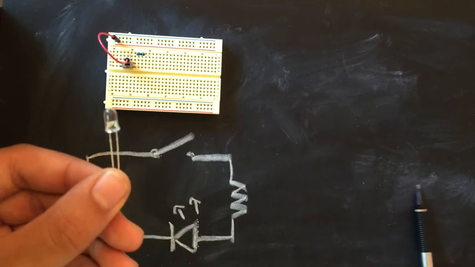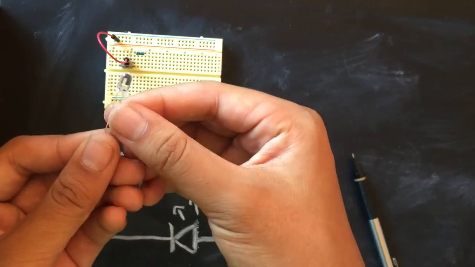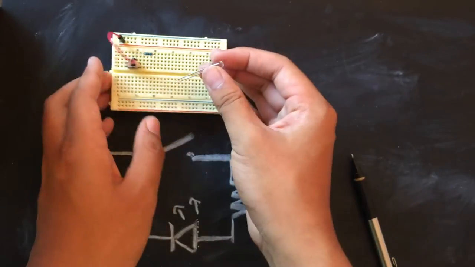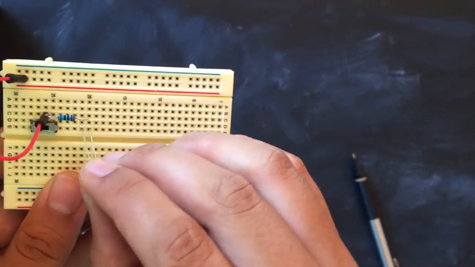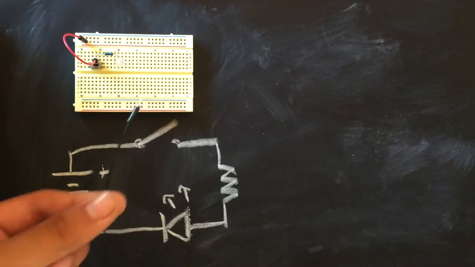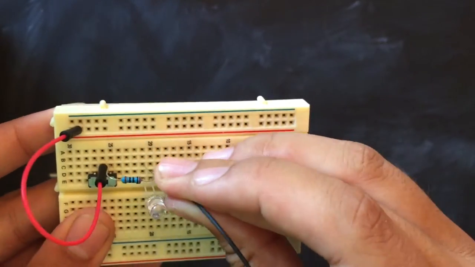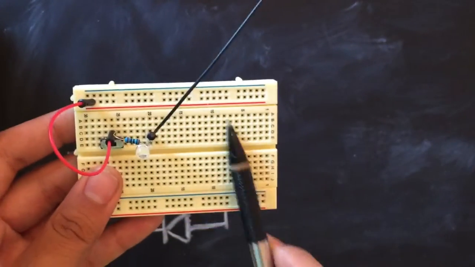And our last electronic component is going to be our LED. So I'm going to connect our LED to our resistor. And the LED has a long end and a short end, and we're going to make sure that we put the long end connected to the resistor and the short end connected to the ground or the minus. Now let's connect the ground to the corresponding blue strip on our breadboard.